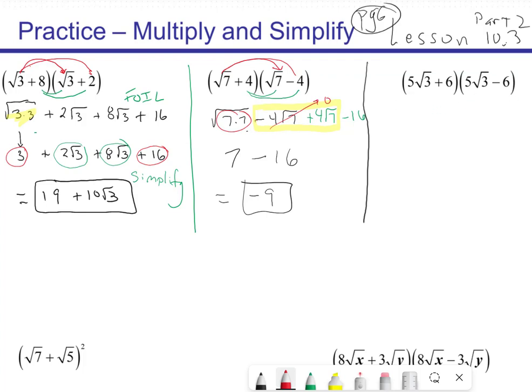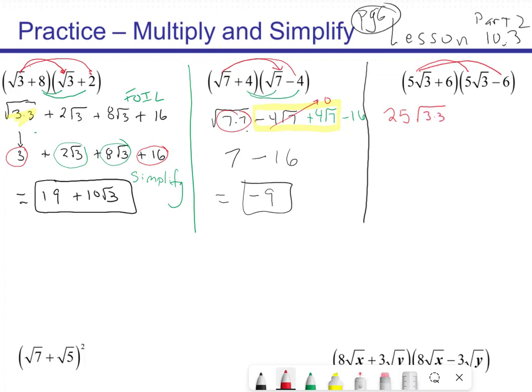And I think I liked how I did it before. I'm going to multiply the first multiplication as the red distribution. So the first one is 5 root 3 times 5 root 3. That equals 5 times 5 is 25. I can multiply the 5s and the 5s because they're whole numbers. And I can multiply the root 3 times the root 3.